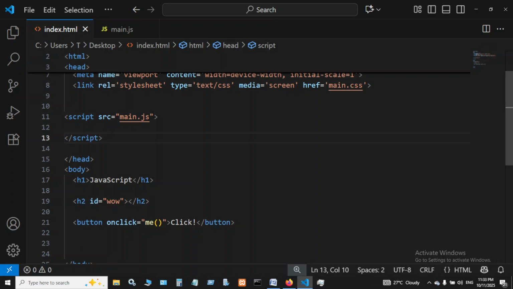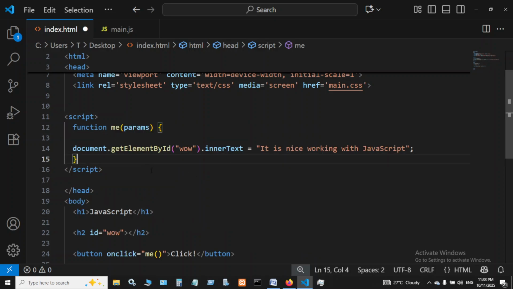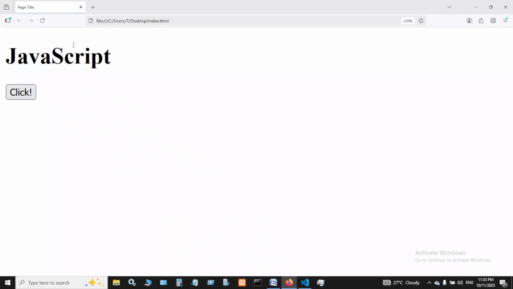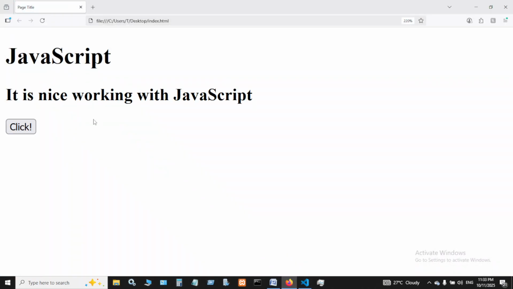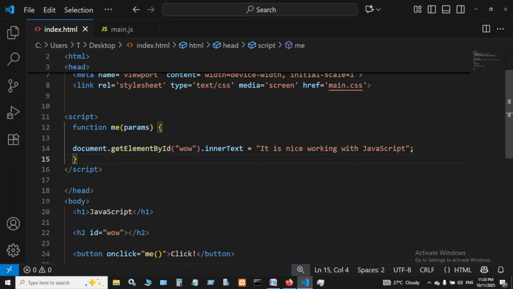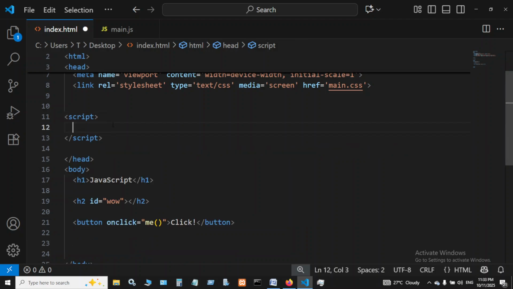So make sure that you decide, either you want to use the external file like this, or if you don't want to use the external file, delete it and put the function like this. When you put the function and you reload, can you see it's working? And again, I want you to note one thing. This external file, don't keep it along with your script tag because it's going to disturb you.